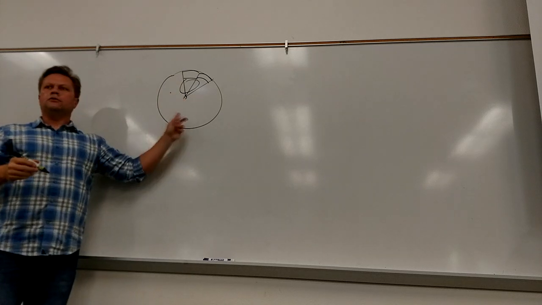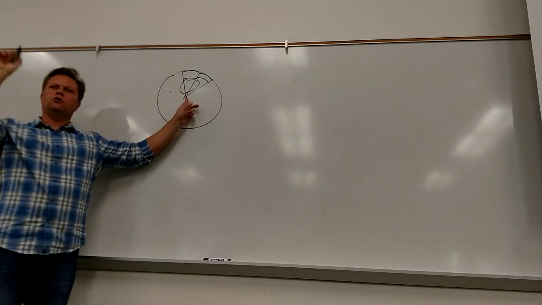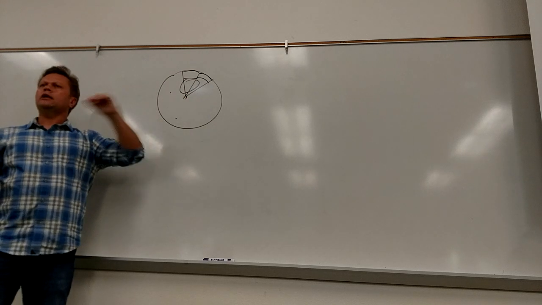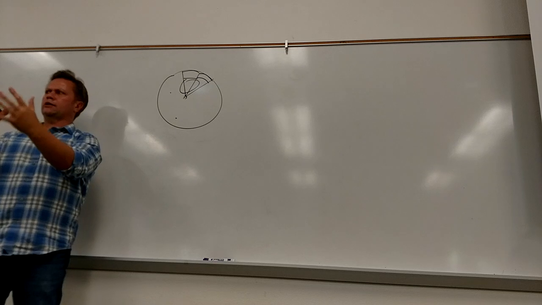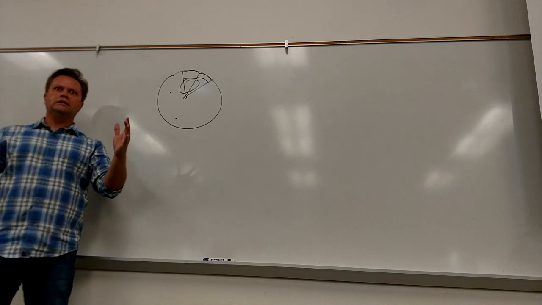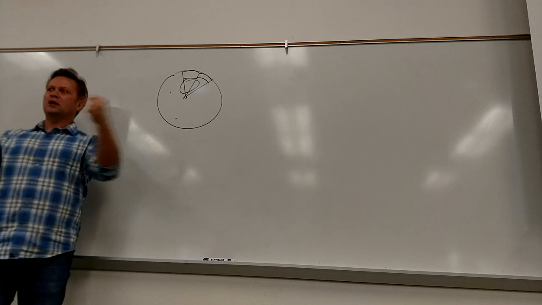If I only count those, and you're just kind of randomly throwing it at the board, it should not land there very often. Now, how can I make it more likely to hit the bullseye? What would I actually have to do if I made my own dartboard? I want the bullseye to be really easy to get. I just have to make it bigger. All right, I love it.